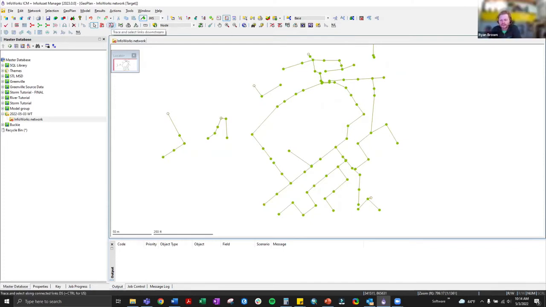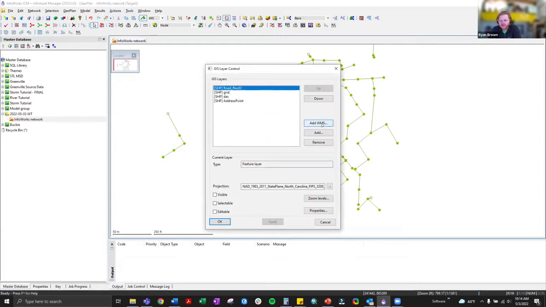Not that we go over it, but there are some options in there. There was an add WMS, which is web map service. I'm not aware of there being a ton of them, but if you have some web map services available, I can drop the one that I know of in the chat that works for the US. It's basically a base map, a background map, for your stuff.